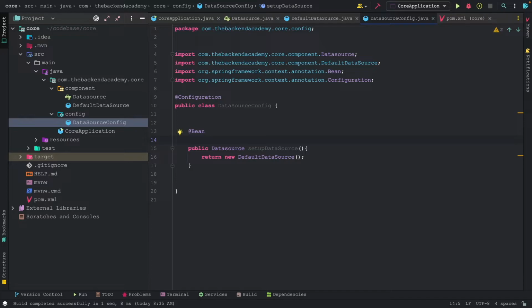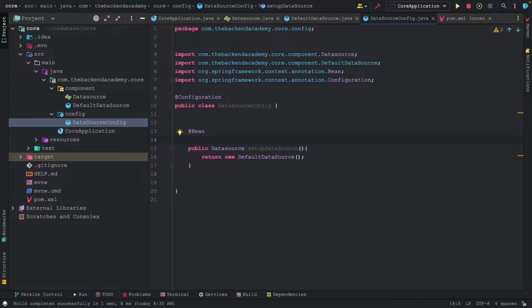Then we have ConditionalOnBean. This condition works if a certain type of bean is already present. Then we have ConditionalOnMissingBean, which we are going to use now. That means if the particular bean is not present or not registered already, then you load the bean.